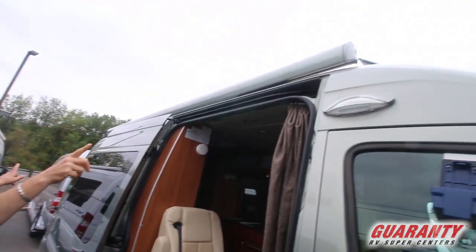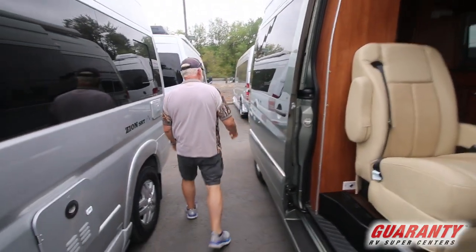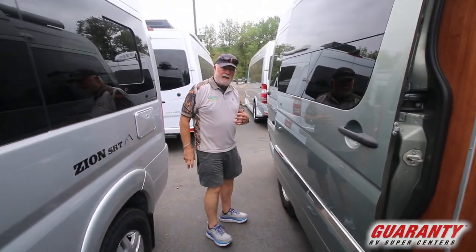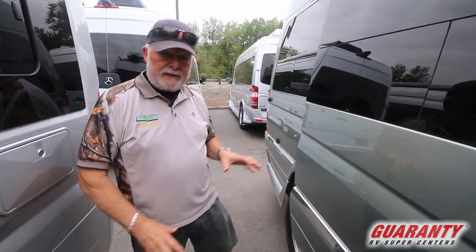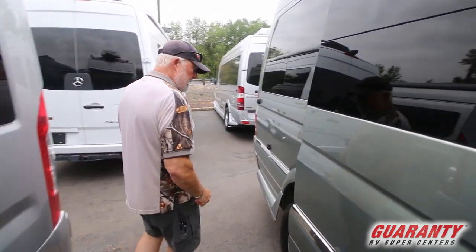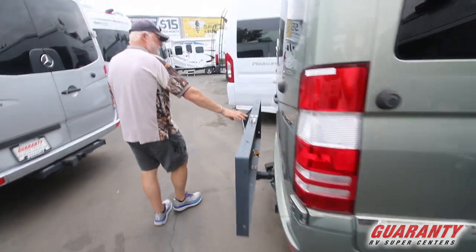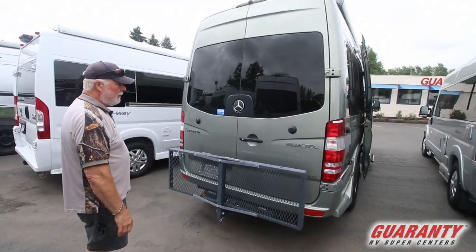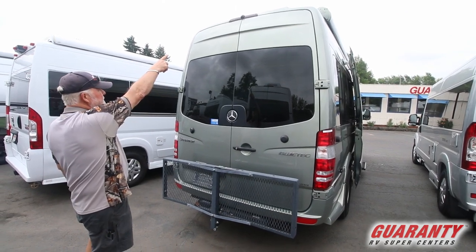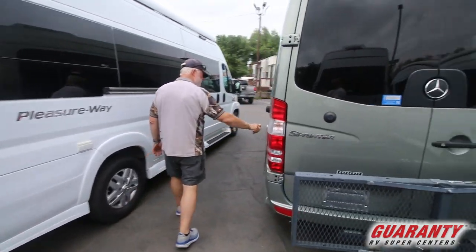Got an awning up on top. This is a custom color which is an option on the sheet, and if you contact me directly I did resource that and have the MSRP to show all the options. Dual tires of course, you've got your wheel liners, and currently this has a carrier on the back for whatever you might want. Backup camera is right up on top, and there's an outdoor shower.